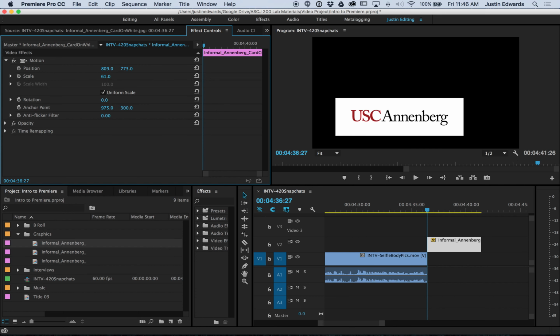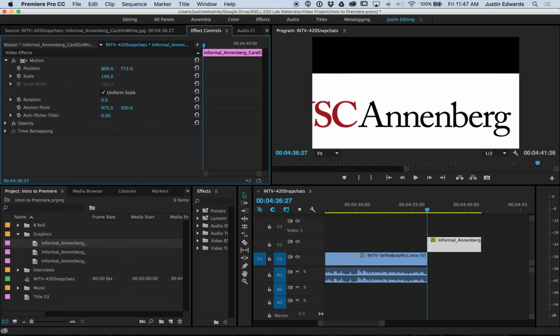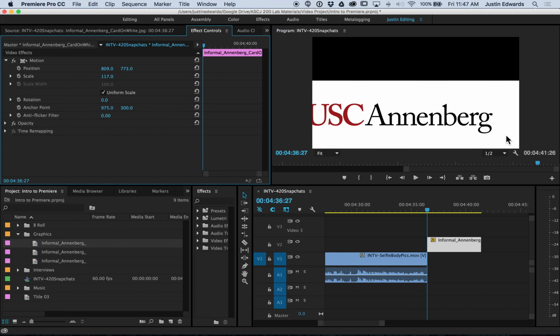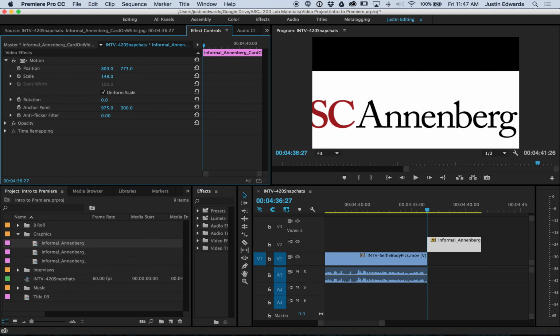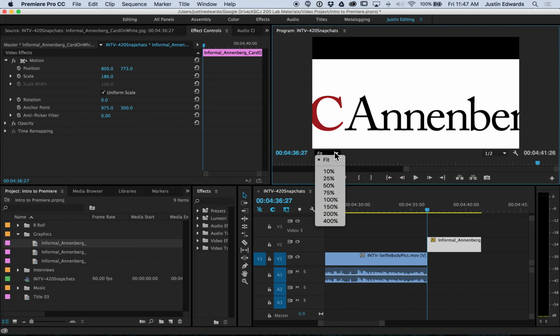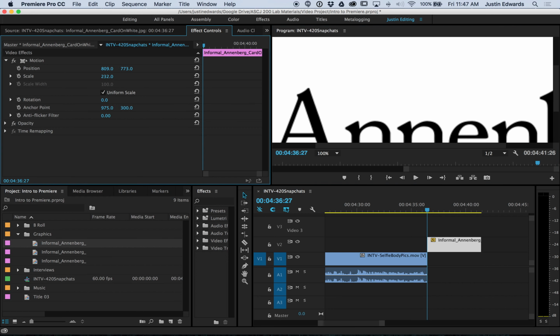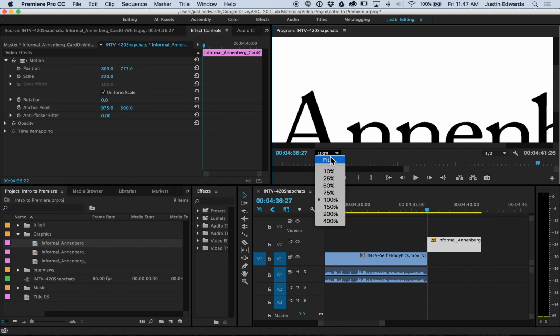If you're zooming anything more than 100, you're already digitally blowing it up and it's not going to be quite clean and sharp. I'd say you're probably safe to 110 or so, but after 110 you're going to notice some artifacts and it's not very pretty. I'm at 180 here and it still looks sharp, but that's because my zoom is set to fit. If I zoom to 100% here, that's when it shows you what the pixels actually look like. Regardless, go back to fit.